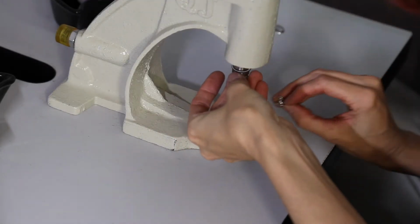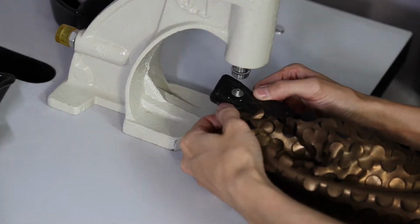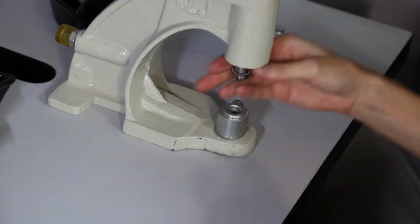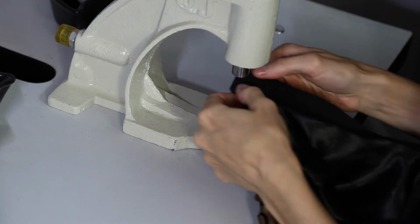Now I need to put the snap at the back of the waistband. I have a kick press from Gold Star Tool and it's pretty awesome. So I've already punched the holes for the snaps, and I'm using the dies for the kick press and a 24-line black enamel snap.